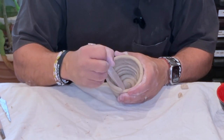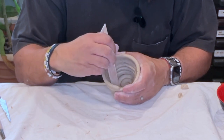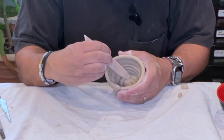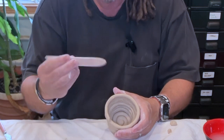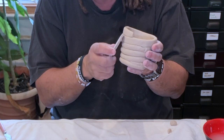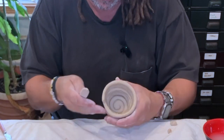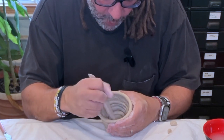So I'm doing a combination of using a wooden tool and also trying to kind of dig into the clay a little bit with as much of an edge of that tool as possible. The smaller the amount of surface area that you use to engage the clay, the more force you can apply in that same amount of space. So if I want to apply very little force, I use the flat. As I want to increase the force, I move more and more to an edge. The edge allows me to put a lot of force on the clay, but without pushing into the clay as much as I might have to otherwise. You can experiment with it and see how that feels, but there's quite a difference.